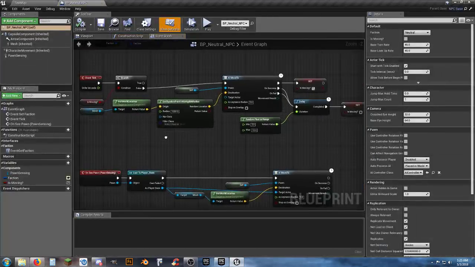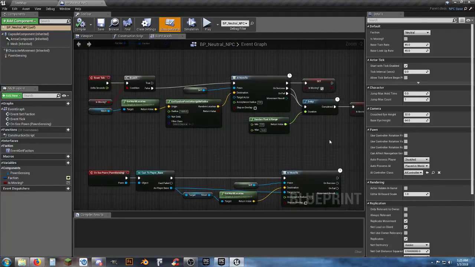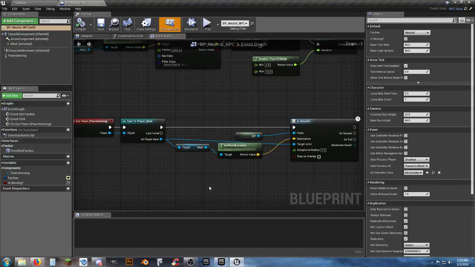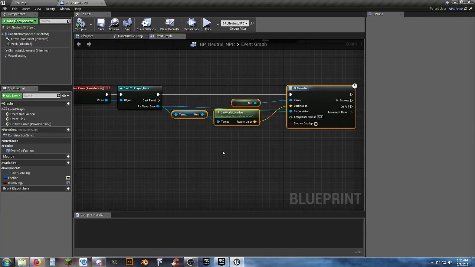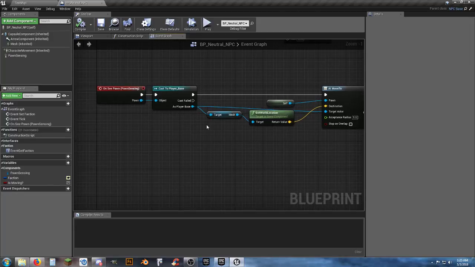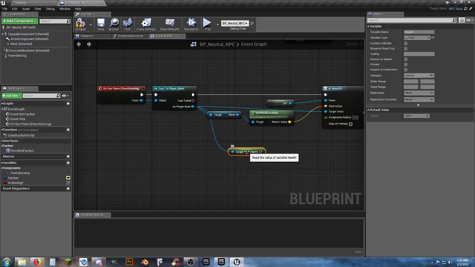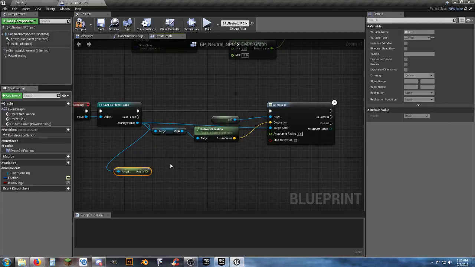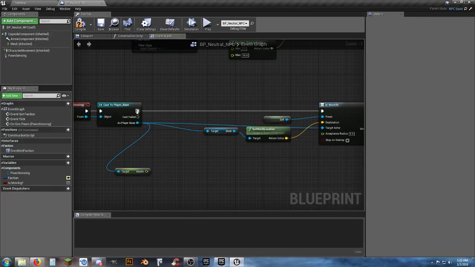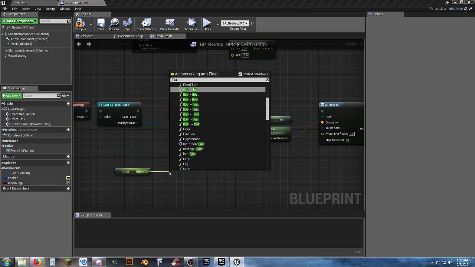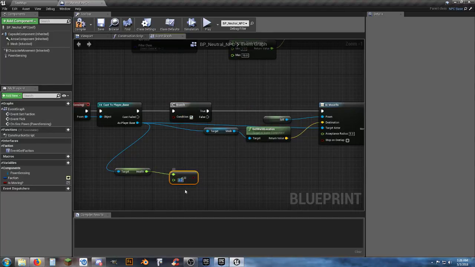Alright. Now what we want to do is go back to our neutral guy. Let him continue to do his roaming thing. And actually, we'll leave that alone for now. And what we're going to do here is add in some functionality to this part. We need to get health. And just to test this out, this will be our medic bot. We're going to move this out just a little bit. We can go ahead and get a branch node. So we can get our health and we want to find out if our health is less than or equal to 0. That's good enough.